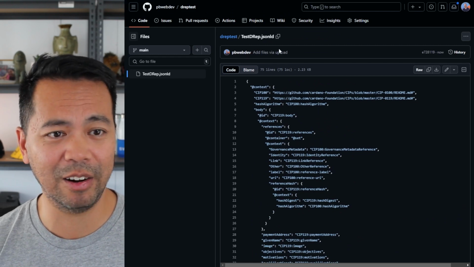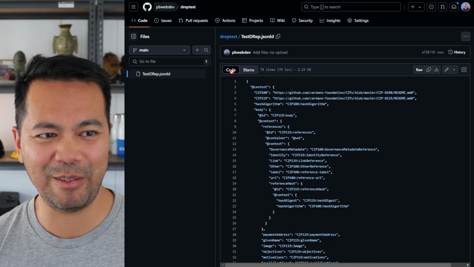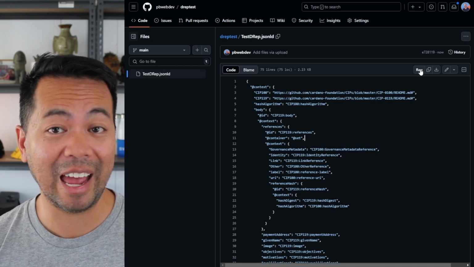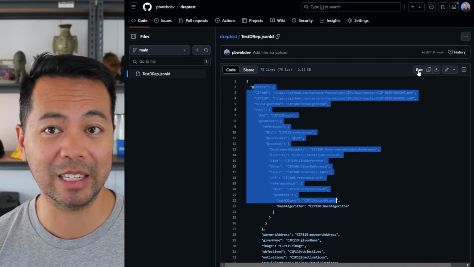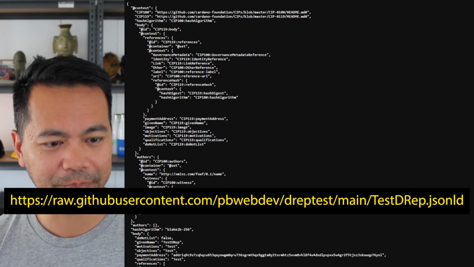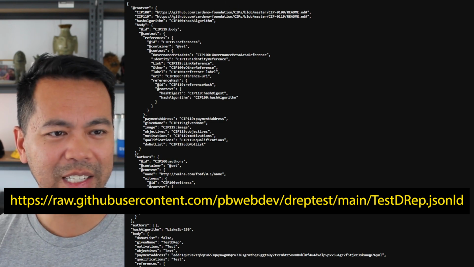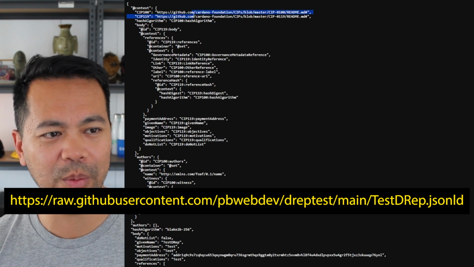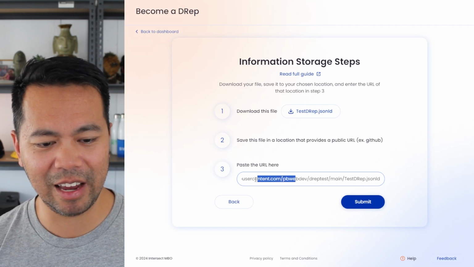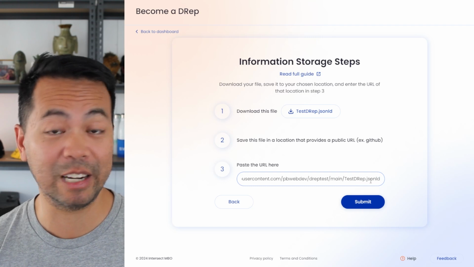I don't need to do anything here, but I can't share this file back to the registration process because it contains everything around it, like all the GitHub stuff. So what you want is the raw, which is the plain text of just the contents of the file itself. So there's a little button here that says raw. Click on that, and it will give you the URL from the very top here. You can't see me selecting it, but the URL from the nav bar, copy that. It should be something like raw.githubusercontent.com. And if I go back to the DRep registration, I can paste that in there. You can see the full URL. That's good. And the very last of it will have something like drep.json.